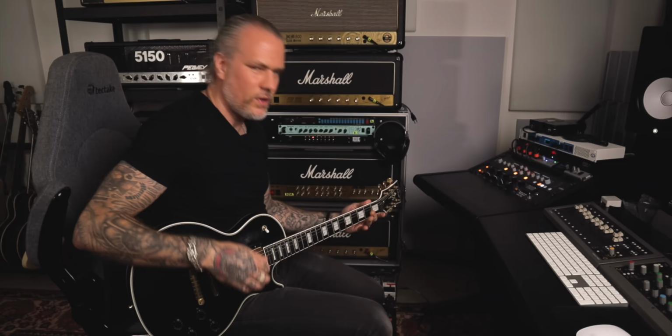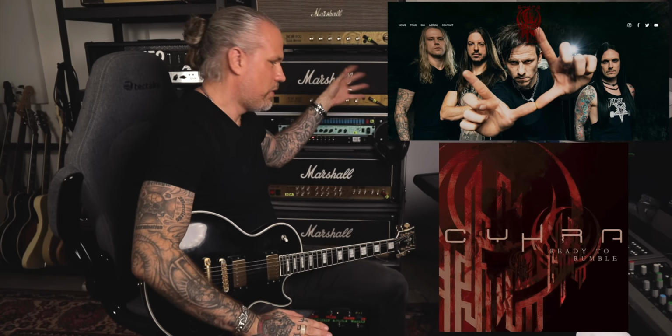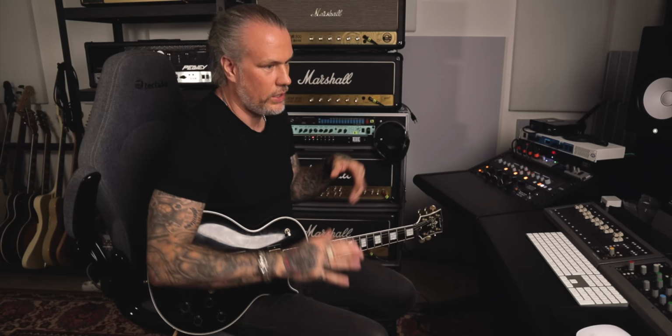They balance each other really well. On the forthcoming Cyhra album, on the singles, I used both. I did quad track, so four rhythm guitars: 800 Bad Boy on the left and 5150 on the left, and same on the right. But for this song, we're gonna check the mix soon, I just used one guitar, so the Bad Boy was on the left and the solo and 5150 on the right.